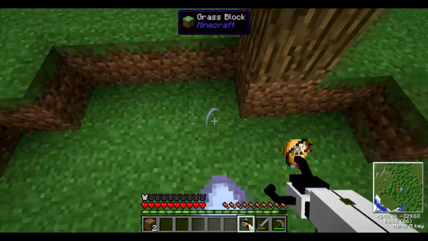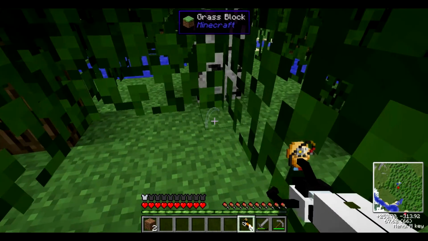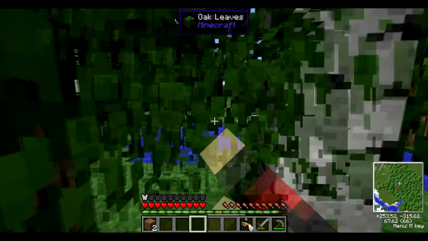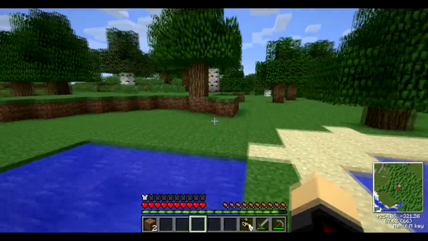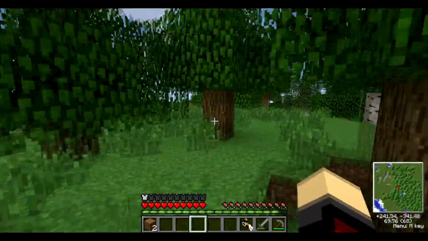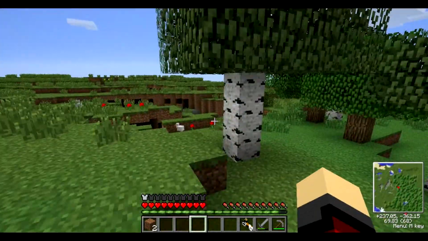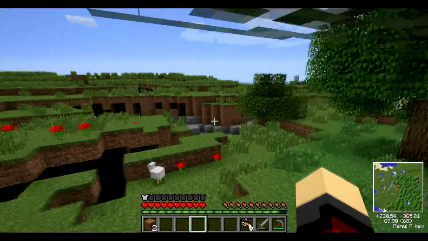I hate when it does that. And I didn't get anywhere. Should have shot at a tree, that would have worked best. So what I'm looking for right now is kind of a mountainous area where I can start a small quarry. A ravine would work, I would guess.